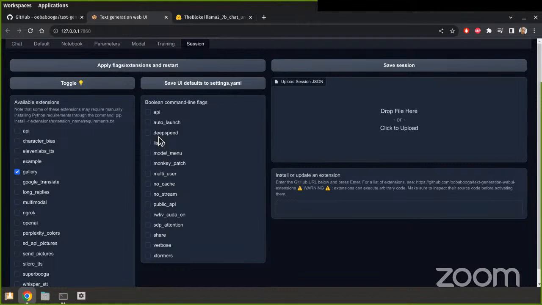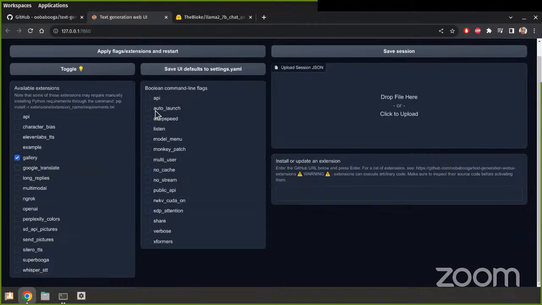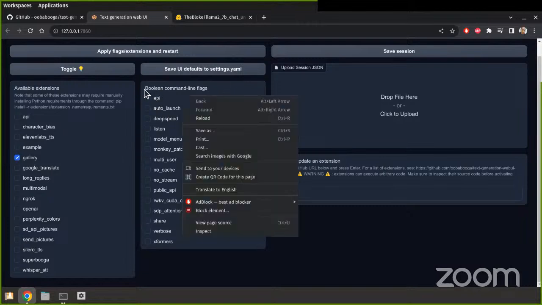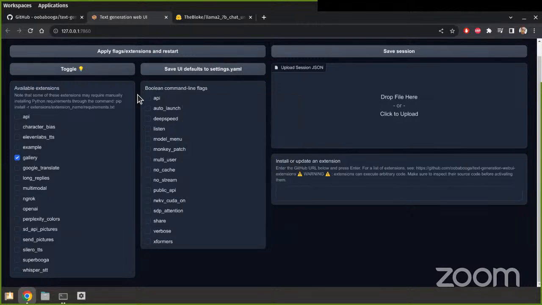DeepSpeed is from Microsoft for speeding up inferencing or training. APIs are for if you want to expose an API. I think this spoofs an OpenAI API endpoint so that you can run it with LangChain or have it connect externally, like to do some kind of React.